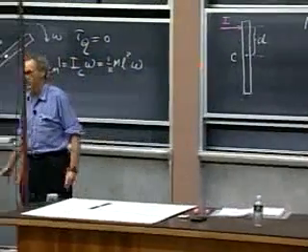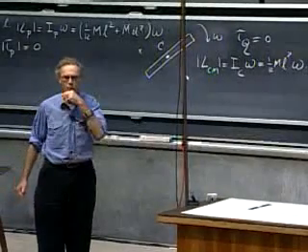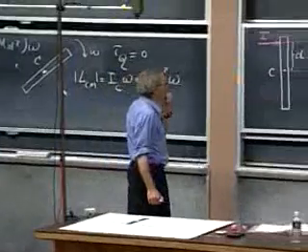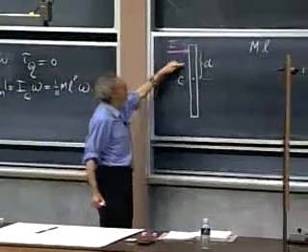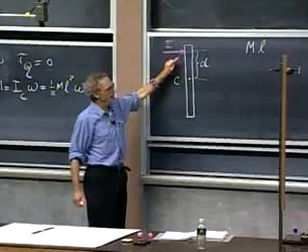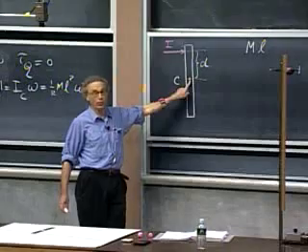But how about rotation? Will it rotate? And if it rotates, about which point? Well, you may say, maybe the point of rotation may depend on where I hit it. That would be a reasonable intuition, but it's not true. It must rotate about the center of mass. It cannot rotate about any other point.